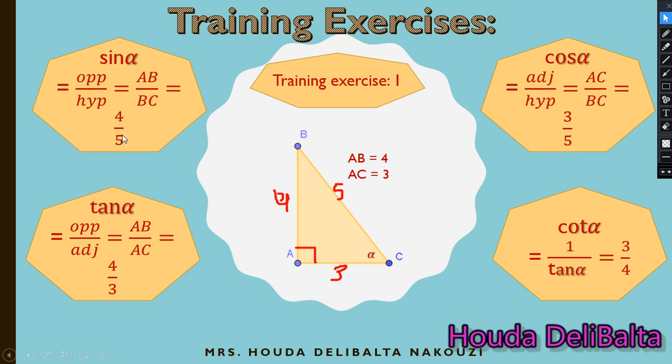So this is a note to keep in mind, that sine and cosine are values without units that are never greater than 1. And later, we are going to talk about this issue, inshallah. While tangent may be greater than 1, because I'm not sure if I'm dividing the larger side over the smaller side, or vice versa. But in the sine and the cosine rules, I'm sure that I'm dividing by the hypotenuse, and the hypotenuse is the longest side, so I will never get a value that is greater than 1.